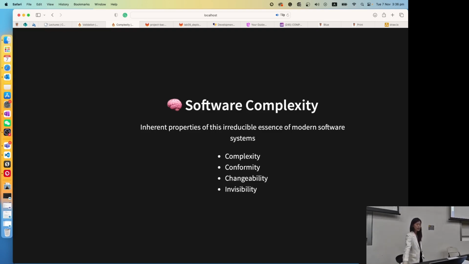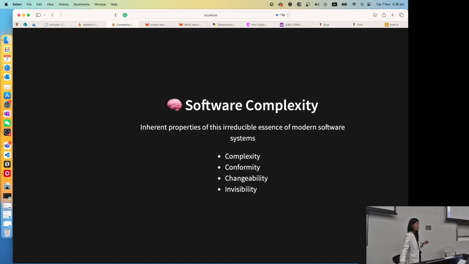The next one is conformity. Adding to its inherent complexity, additional complexity may arise from the fact that software cannot be created in isolation.